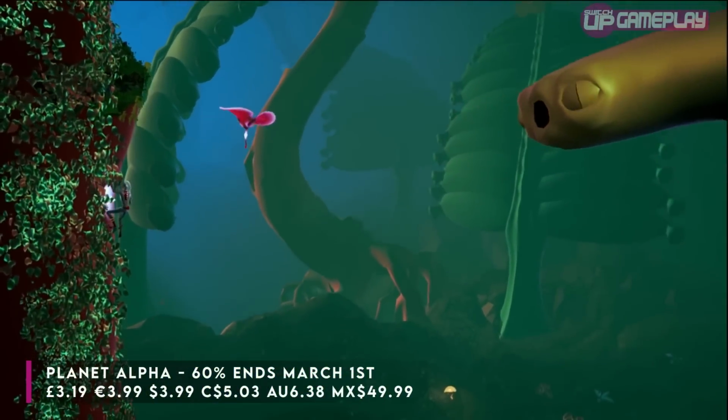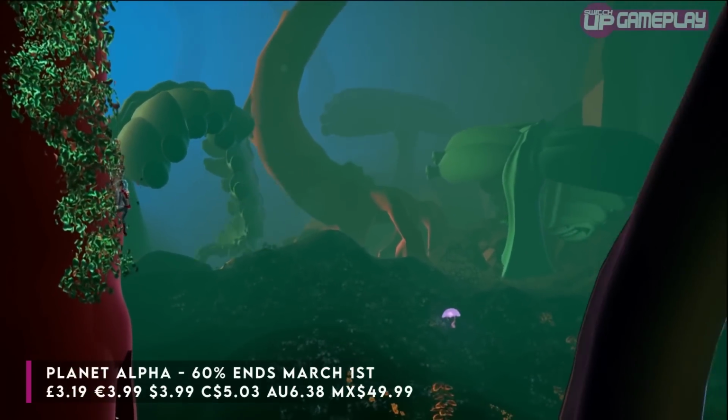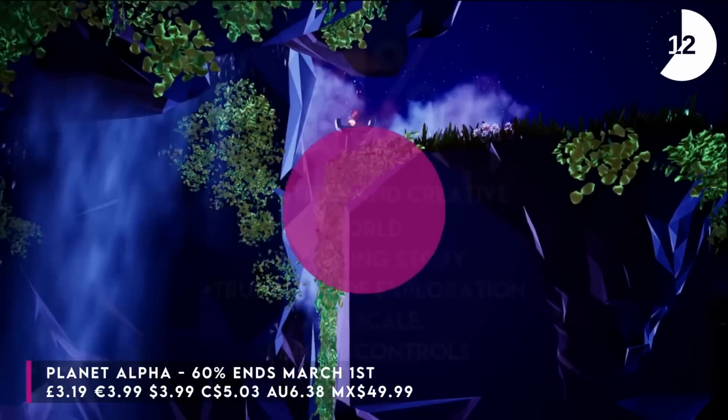For about £3 and clocking in at 3.5 gigs, you could certainly do a lot worse than this, and it will take you maybe 5 or 6 hours to finish Planet Alpha. That sale goes on until March the 1st.